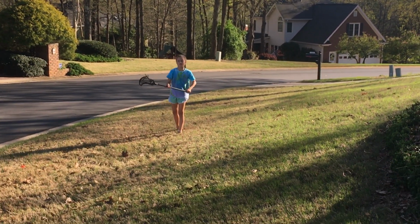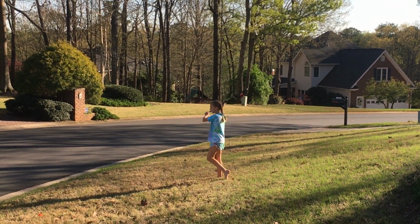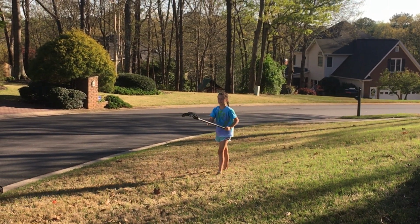And again, cradle first the right way, where she pulls it across where the ball faces her the whole way, there and back.